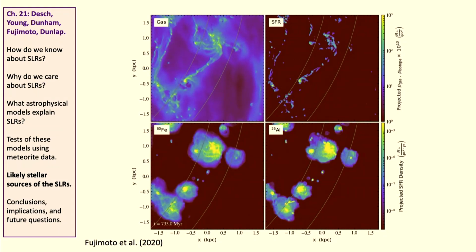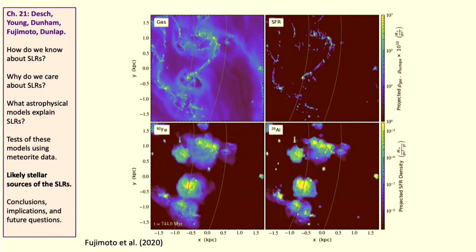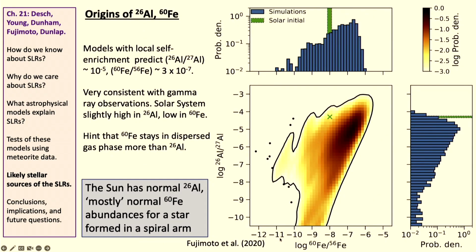So, okay, thank you. So you have spiral arms as the site of star formation. If you account for this and make a histogram of what all the stars should form with, you see that this is the contour plot of the probabilities of how much aluminum-26 you'd have and how much iron-60 you'd have. And they tend to correlate because they both come from massive stars. The solar system values put you here. So it's kind of normal.